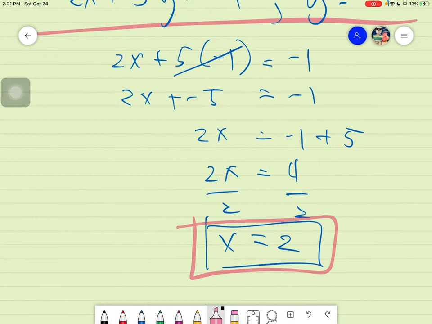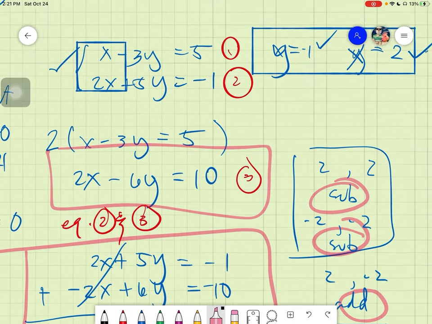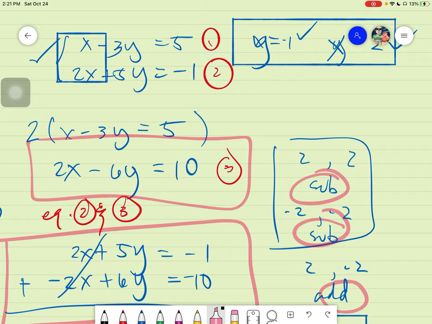Okay, and there you have it. And that is the process of elimination. Of course, we will have more examples on that on our next videos for sample problems. So we just discussed the process itself. I hope you got that. And again, if you would be having a hard time regarding the prior knowledge that you need to know, you just need to review integers, operations on integers, and at the same time, similar terms.